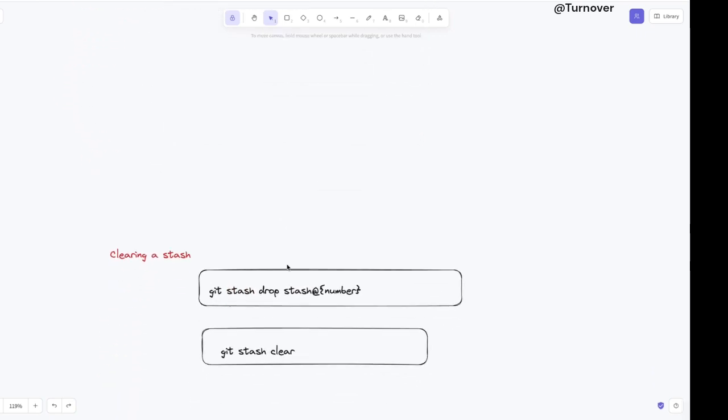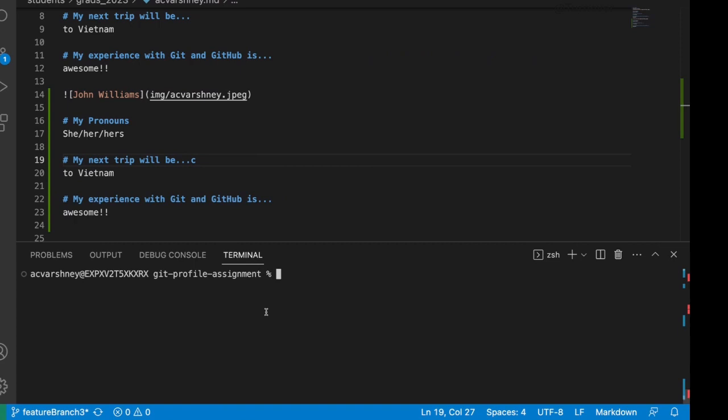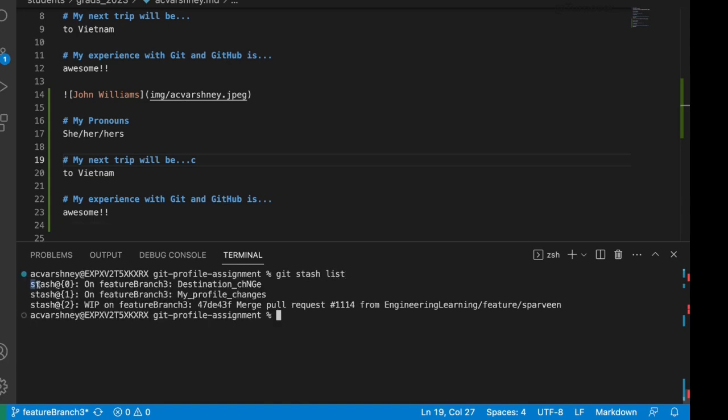Okay, so now let's see that. You may say that, oh, I got everything, I'm getting it. Let me bring the list back, you have these lists. If you have been working so far, then you may have saved a lot of changes. Now you want to delete them. You may say that you don't want your stash list to be very long because it might get very confusing, or you don't need it anymore. So how are you going to delete it?